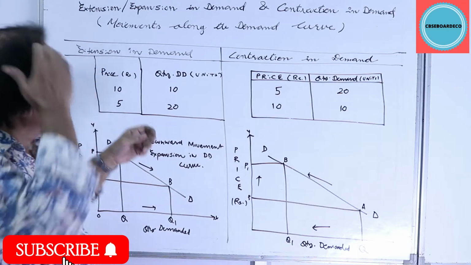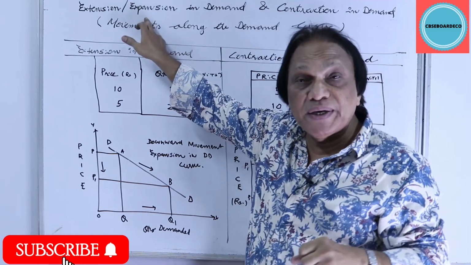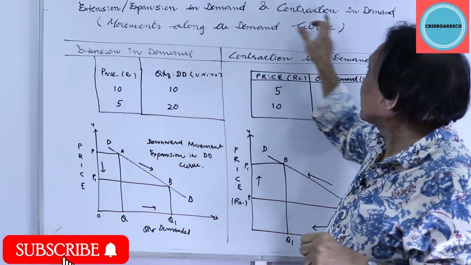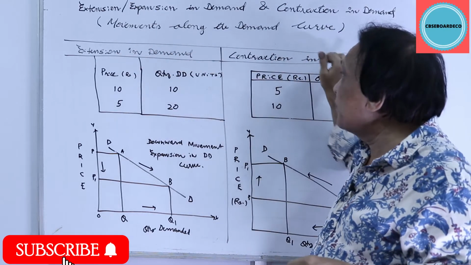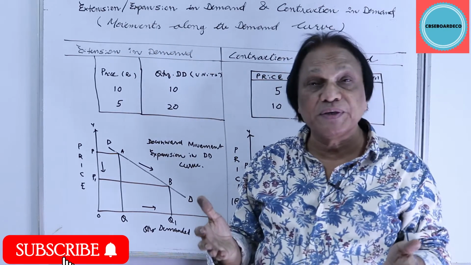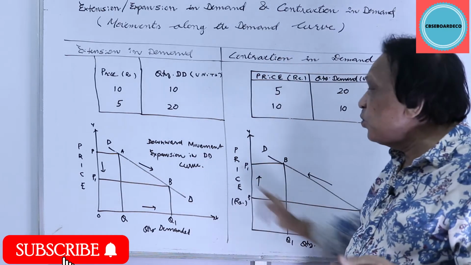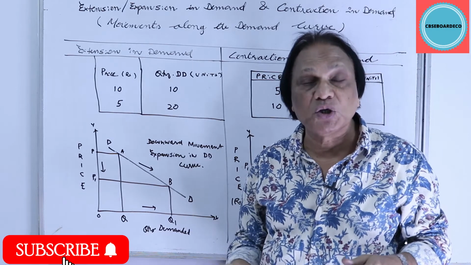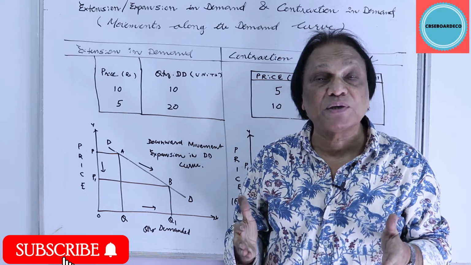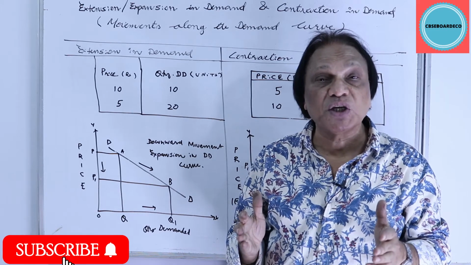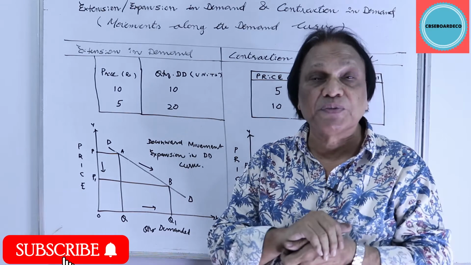Look at this one here. Expansion, look at the board. Extension, also we call it as expansion in demand, and contraction in demand. And this is also, they can ask you as movements along the demand curve. Why do we call it movement here? Look at this one. We have downward movement, upward movement. We move along the same demand curve. You'll be shortly following it. That's why it's called movement along the demand curve. Movements along the demand curve takes place only because of the changes in price. Extension and contraction in demand takes place only because of changes in price.